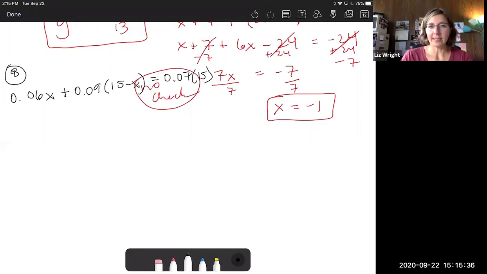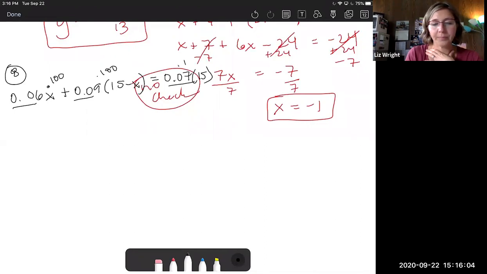Anyway, if you get one like this, Ed Ready will sometimes ask you, what do we need to multiply every single term by to clear the decimals? So you would look, what's the largest place that we go to, to the right of the decimal? Is it tenths, hundredths, thousandths? And right now, every single decimal goes to the hundredths. So what you would need to do is multiply every single one of these terms by 100, like this.